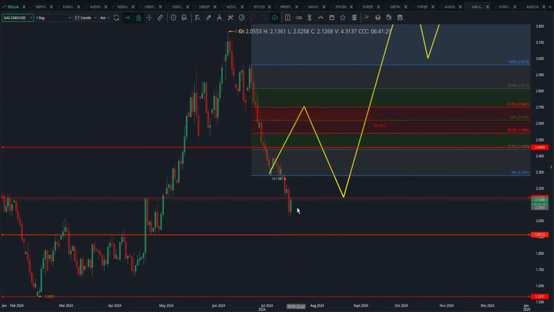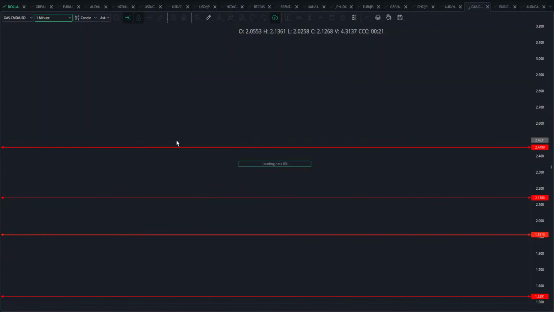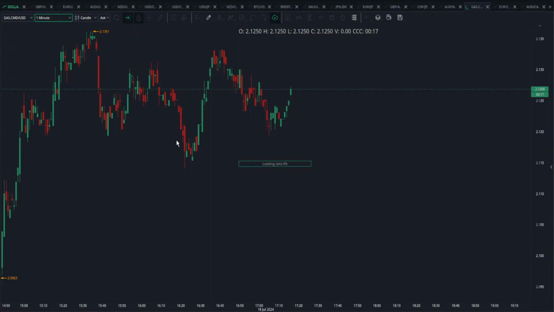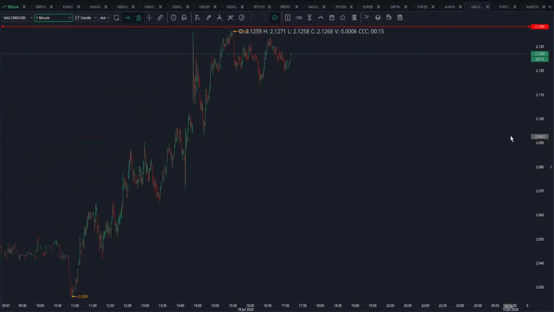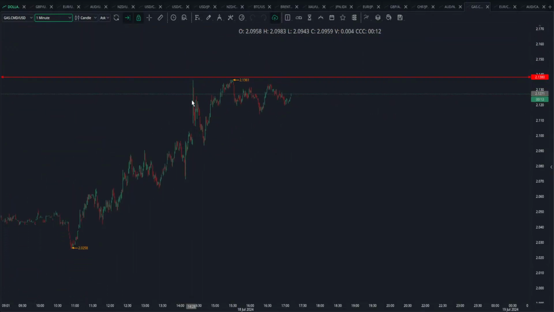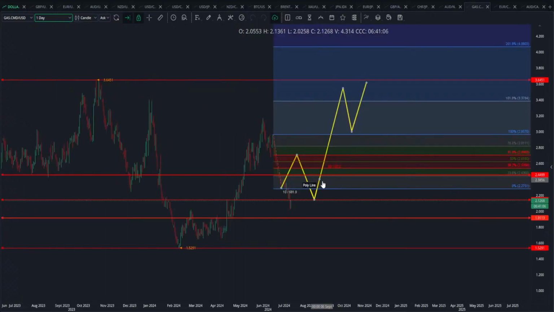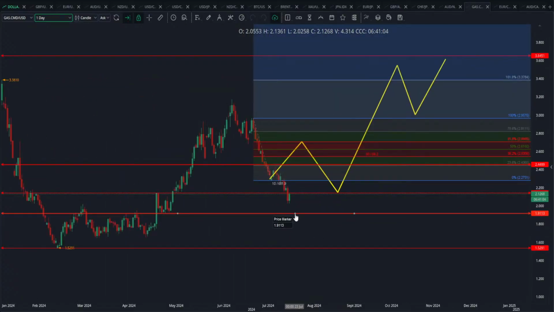Gas has also, everything is retracing today. Why? It is Thursday. So 2.138 is the level which should be acting as a resistance now. If I go to 1 minute, I'm just going to 1 minute for just showing you that the levels that we create, the price reacts to those levels. Okay, so it is not able to go beyond 2.138. So coming back to daily, I'm expecting a target of 1.911 in this market, on the lower side.